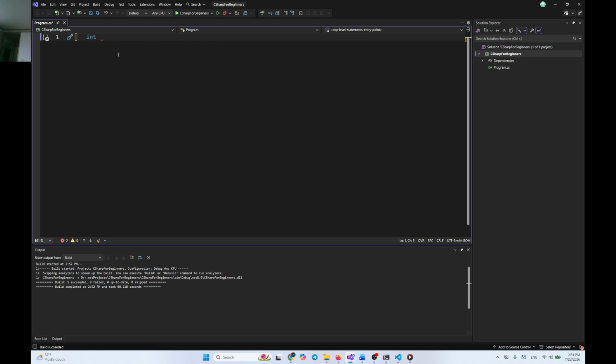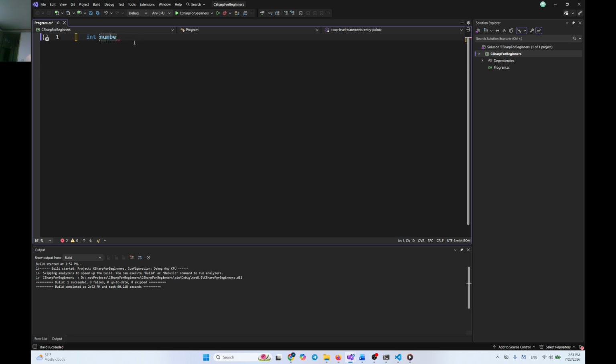Okay, and the next type is integer. Integer is used for whole numbers, for example 2, 3, 4, 5, not for storing values like 2.31. We have another type for that. We're going to talk about it in the next lesson about data types, and I'm going to show you what kind of data type we can use for these kinds of values.